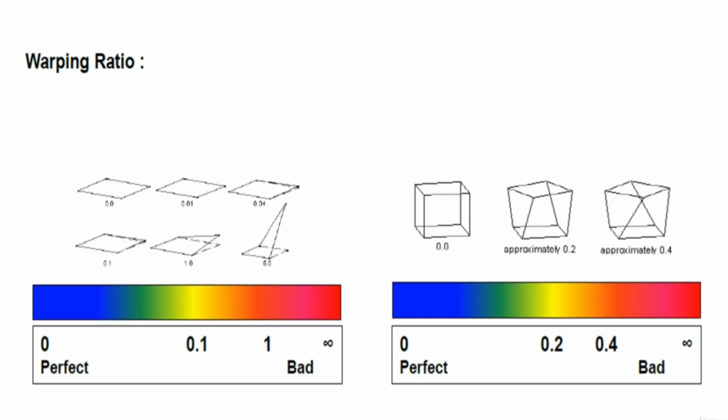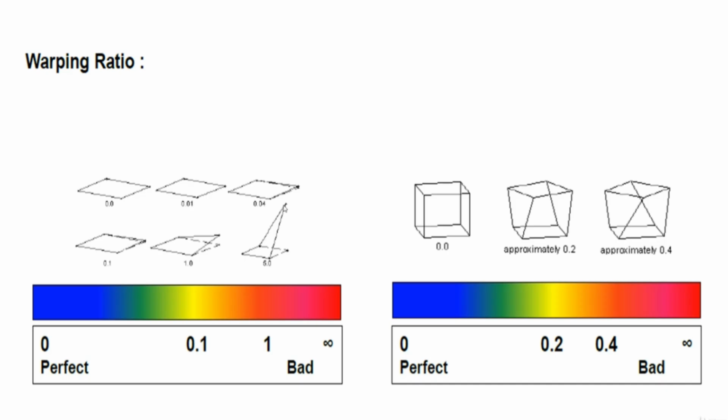Then coming to the third parameter, it is the warping ratio. For 2D elements it is going to range from 0 to infinity. Likewise for 3D elements also it is going to range from 0 to infinity. Coming to 2D elements, if you want a perfect mesh, this warping ratio should be nearly equal to 0.